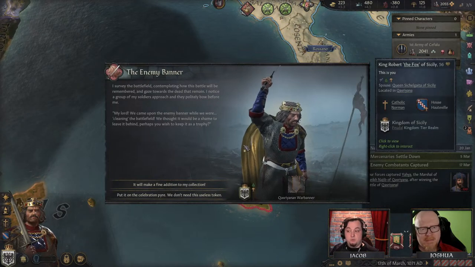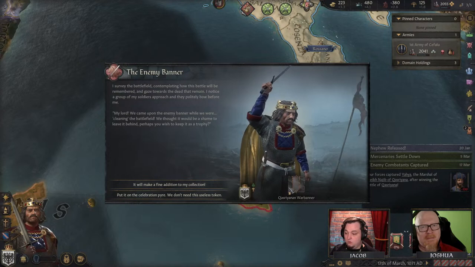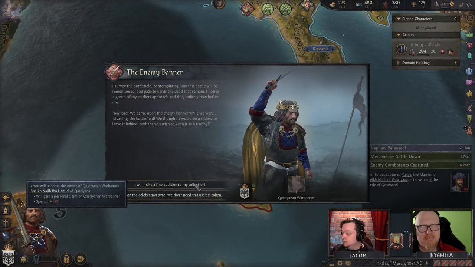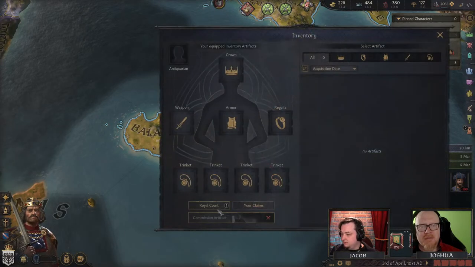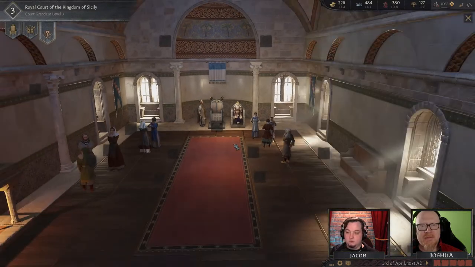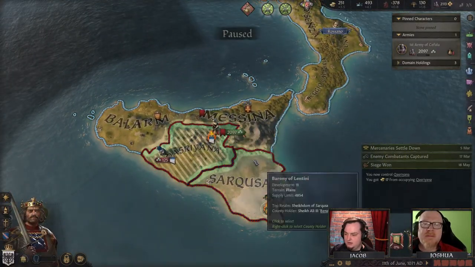We did get an enemy war banner. I think we have a slot for it in our royal court. Is it worth it, though? Number of knights plus two? Yes, it is worth it. So we will make it a fine addition to our collection. We'll go to our inventory, royal courts, and we'll throw this right up on the wall. And just like that, we get two extra knights. The potential for two extra knights.